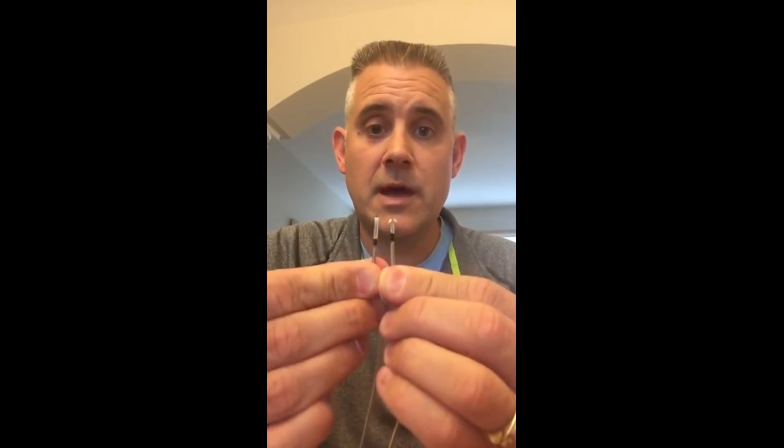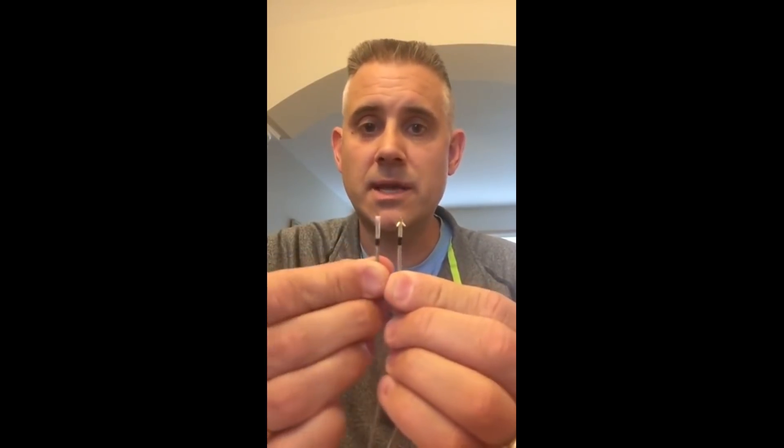After the six to eight week window, the fibrous tissue forms especially where the lead contacts the heart, making the connection very strong and very hard to dislodge. Lead dislodgements do happen — it happened to me and the surgery to fix it was not fun. But usually dislodgement is not the result of anything the patient did. As for whether tined leads or screw-in leads have different dislodgement rates, the answer is no — they just happen sometimes.